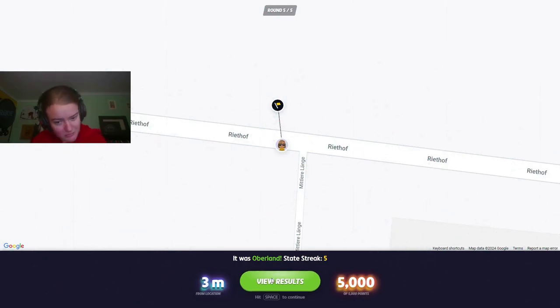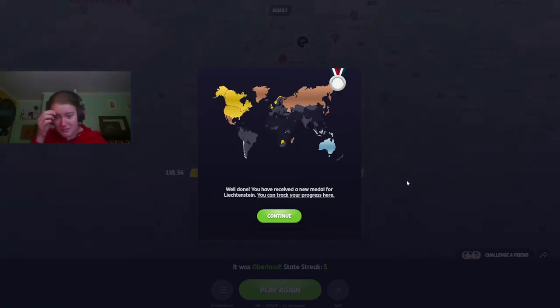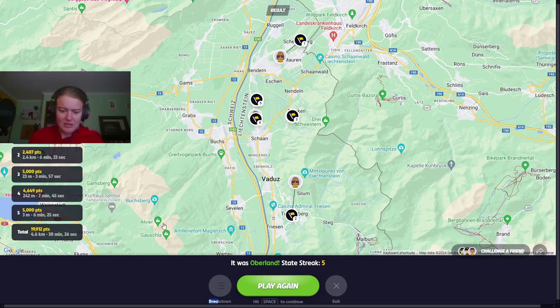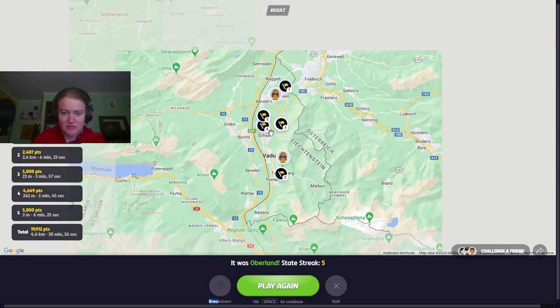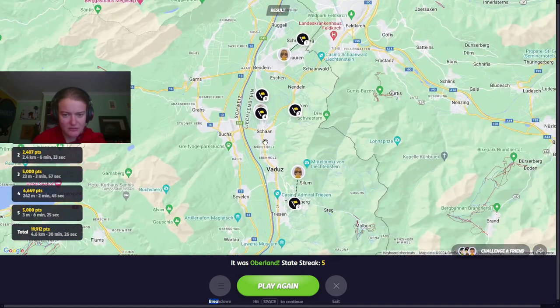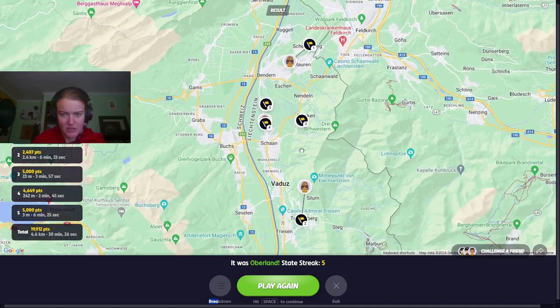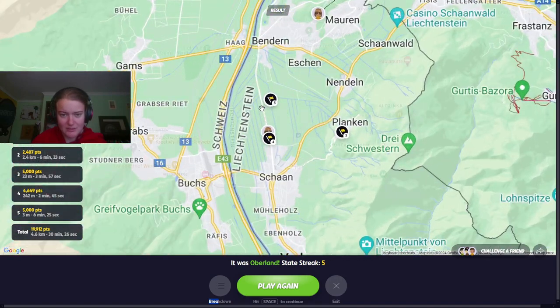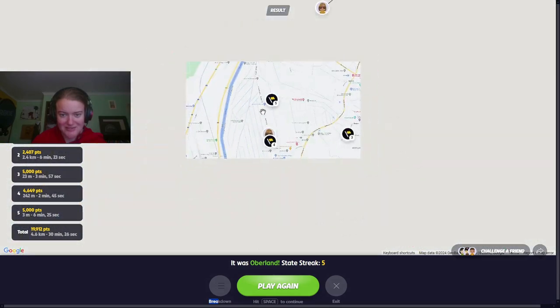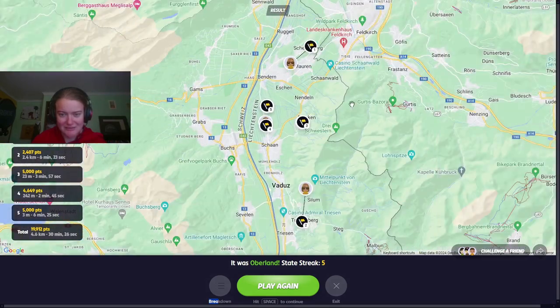3 meters. Not so bad. Is that a silver medal? We'll take those. 19,000 points. Yeah, what a very nice looking country. Very pretty. Lovely mountains. Nice and green. Lots of very fun architecture. Can't believe we're on the same road. That's quite funny for round 4 and 5.